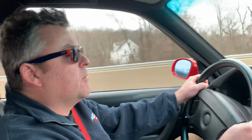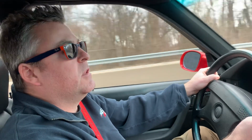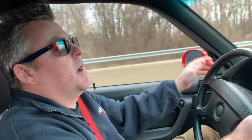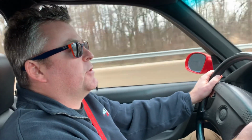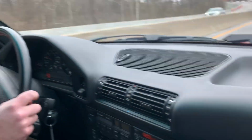We're not the cheapest company to buy an M car from, but we are the cheapest to own one of these M cars from, given the amount of investment and due diligence that goes into the program, starting with which cars to buy, which cars pass our standards and are good enough to invest in, knowing that when they go in the workshop, it's an open checkbook. Anything that those cars need, we're going to invest into them so that the reputation is upheld.